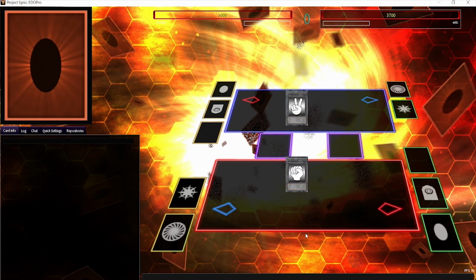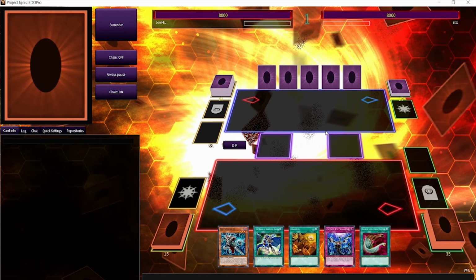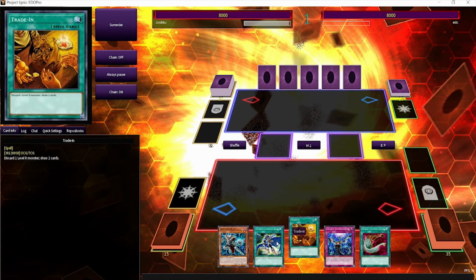Rock. I've been pretty lucky today with Rock, Paper, Scissors. So much better than a coin toss. Like, I was playing Master Duel a lot yesterday, and I just kept losing to the coin toss. It was just like, what is going on?